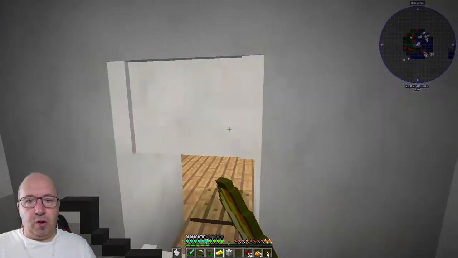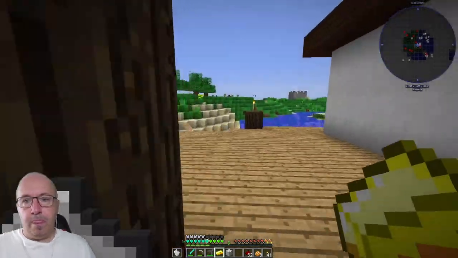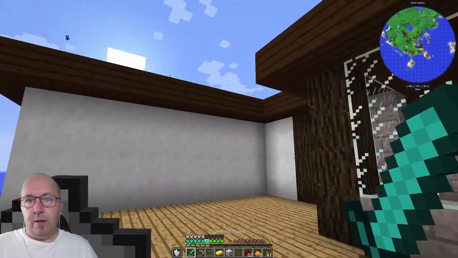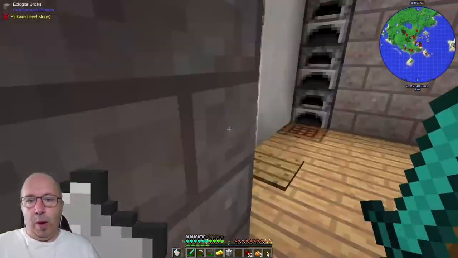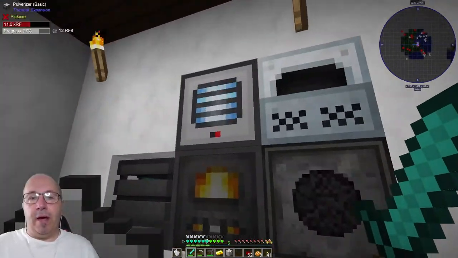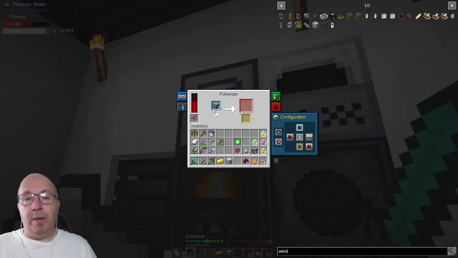It seems like there's mobs on our roof. Oh, hello. It's all right. I didn't look at you. You're fine. There's mobs up there. That's fine. Oh, he scared me. Right. Are you doing your thing? Slowly but surely doing your thing. Yes, you are. Pulverized gold.